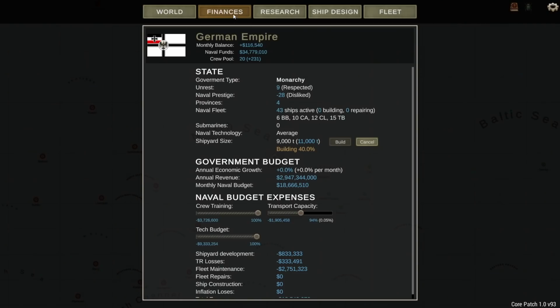So I was not paying attention to my finances, I guess. And we ran out of money. And so the government gave me more money. But now the unrest is 9. Naval prestige is negative 28. So that's a pretty big penalty for running out of money.